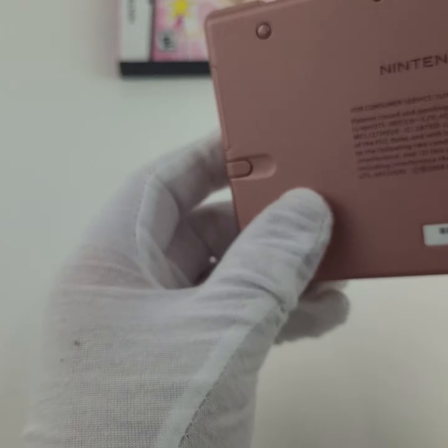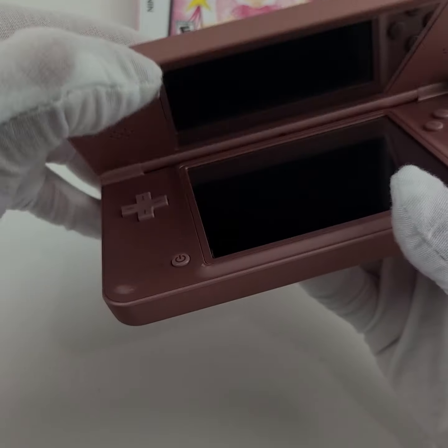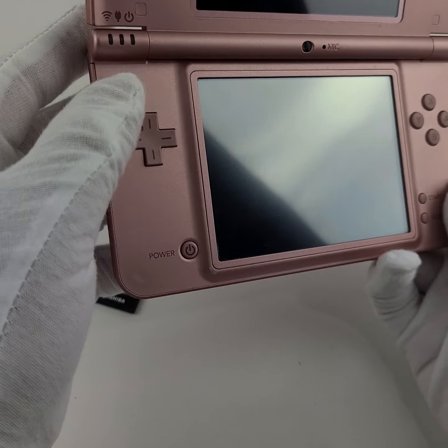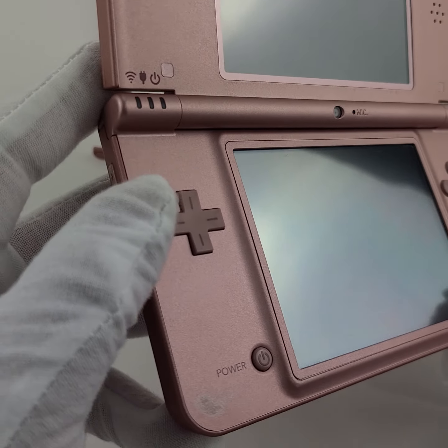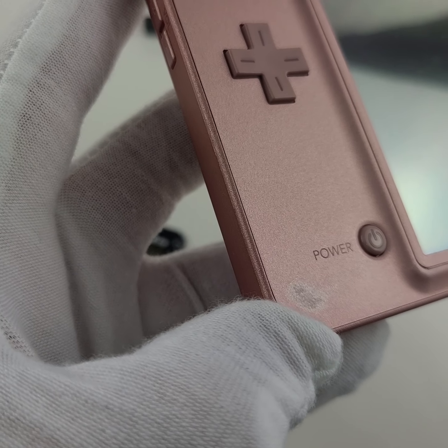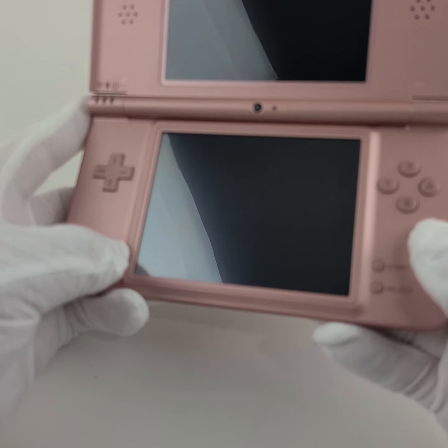It just moves a little bit — a little bit of play with it. Turning around and opening up the console to take a look on the inside: screens are in great condition given its age and handling, very well taken care of. There's a slight little scuff on the bottom plate here, but other than that everything is great. We're going to turn this on.